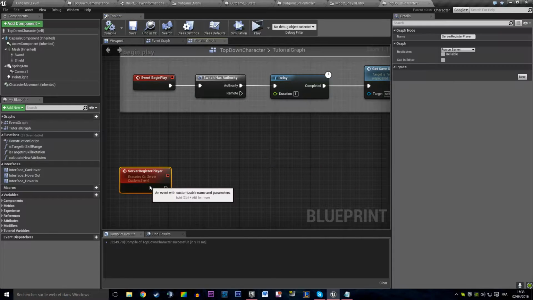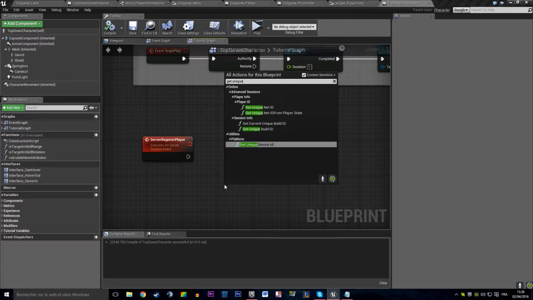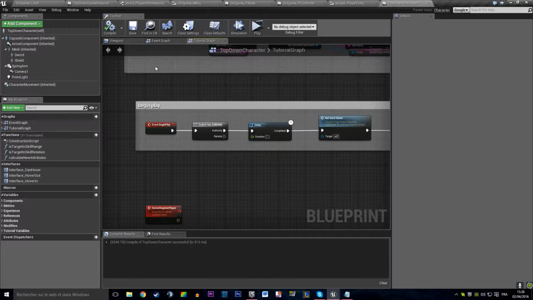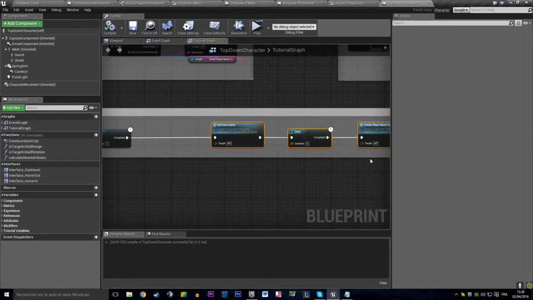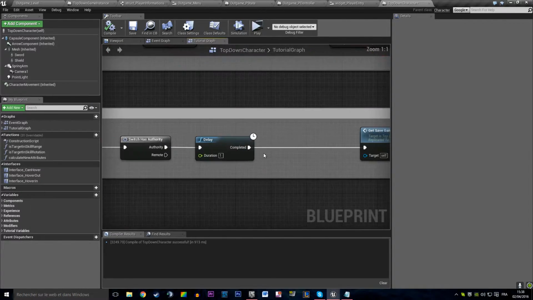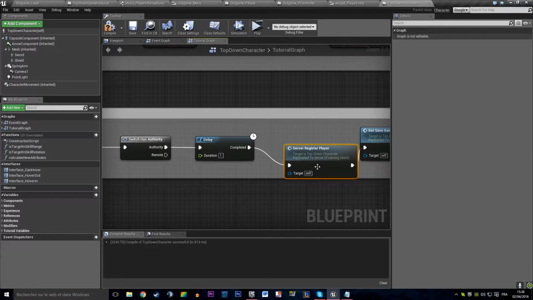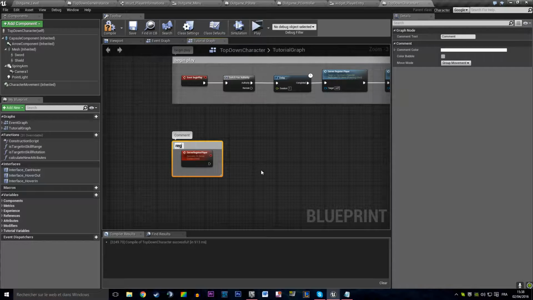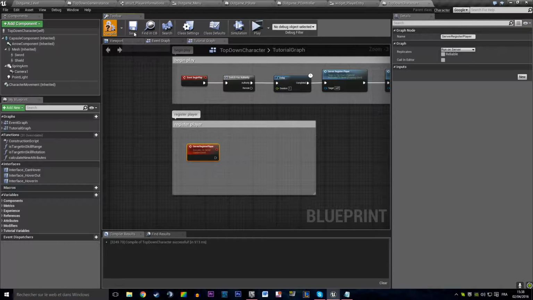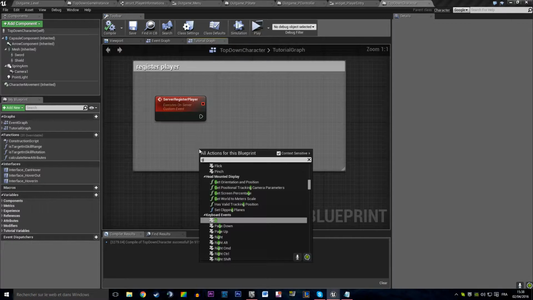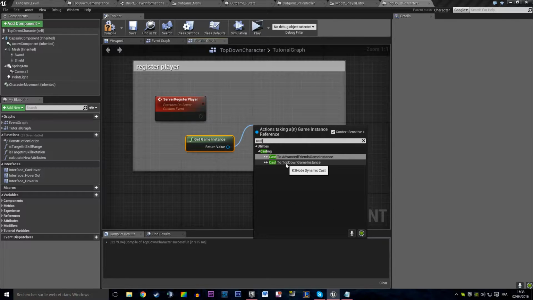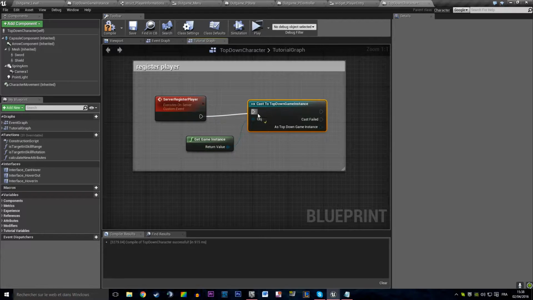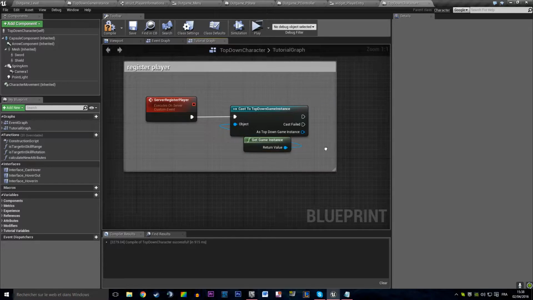And we're going to say, can we get the unique ID here? Yep, we can. So let's say when I have the authority, I can wait a bit, 1 second is enough, and you can say, hey, register player, server register player. So I'm going to command that, register player, and I'm going to open that up. What do we want to do? We want to get our game instance. Get game instance. We want to cast to it, so top-down game instance. This should be the name of your project in game instance, of course.